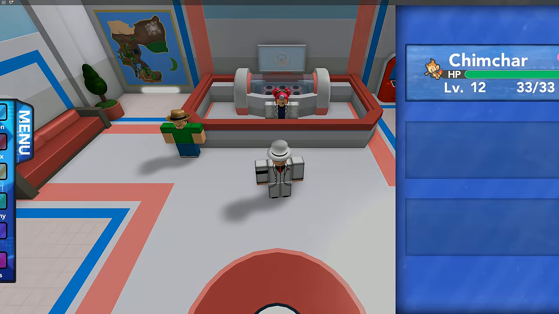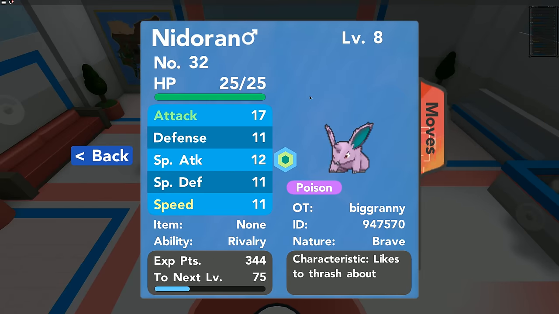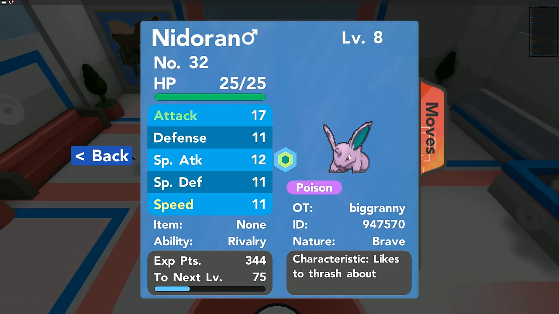Let's go on and check on our Pokemon. Let's look at their stats. Boy, his are going up a lot. His speed is now 21. Item: none. XP points. This one's points have gone up a lot. This is mostly an attack Pokemon. Very, very high attack Pokemon.